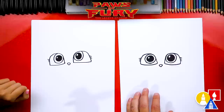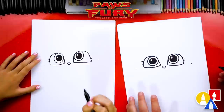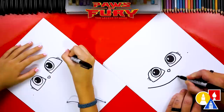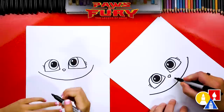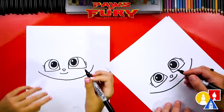Now let's draw the shape of her head. We're going to draw two more guide points for her cheeks — straight out from her eye on each side. Then we're going to connect these two points with a curve for her chin, coming down, across, and back up over for her other cheek. Then let's also draw her mouth right underneath her nose — a little smile about this big. We could also add another little line so that her mouth is open.